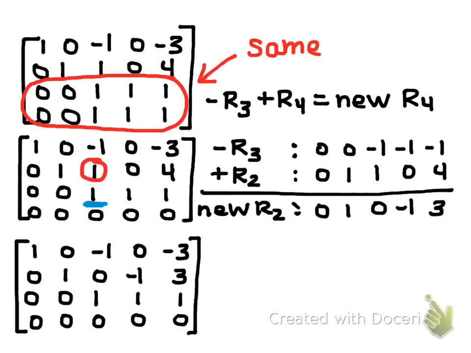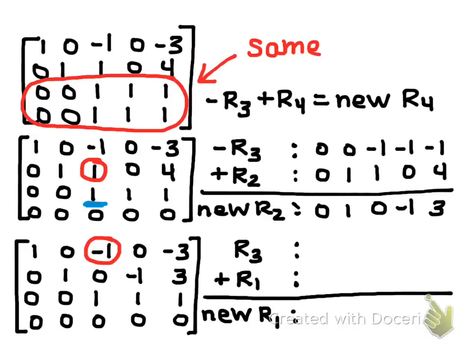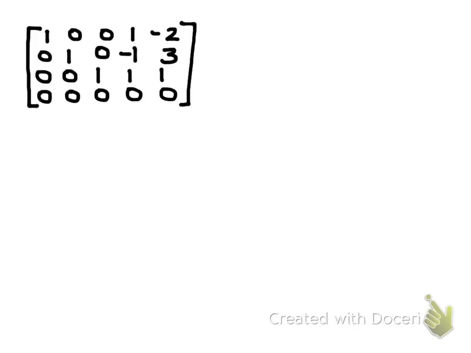I have one more to go. I want to get rid of that negative 1 in the top row. And so in order to do that, I'm going to use row 3 plus row 1 becoming the new row 1. So I have row 3, row 1. I add them together, and that will give me my new row 1. Okay, so here's my final matrix. This is in reduced row echelon form because I have zeros above and below all the leading ones, and any rows with all zeros at the bottom.